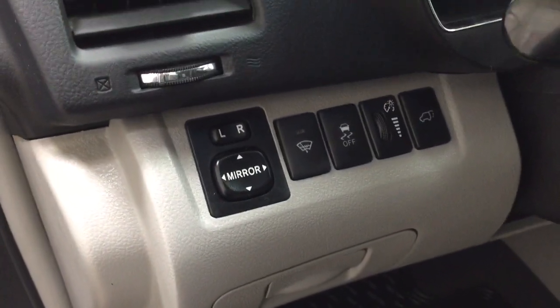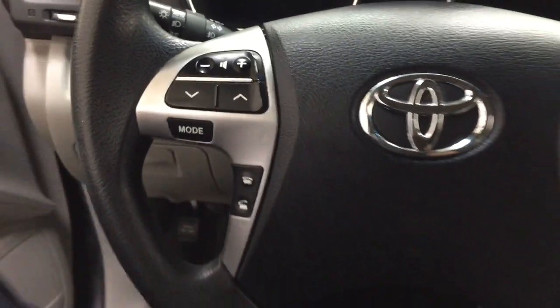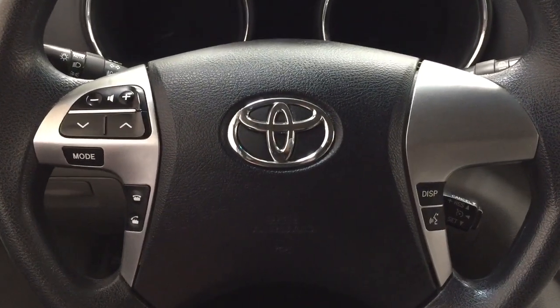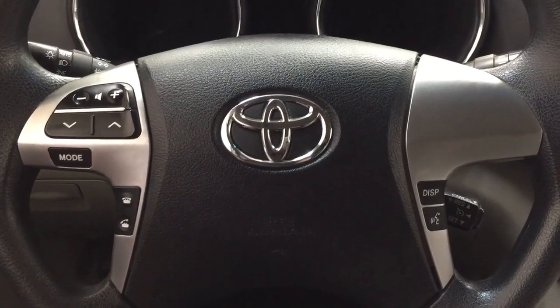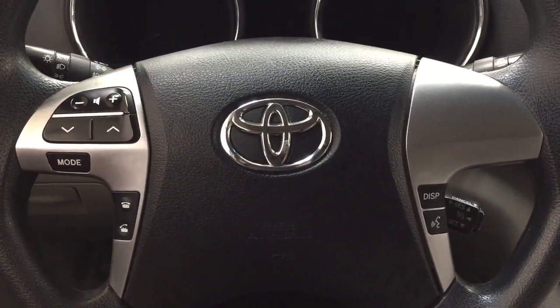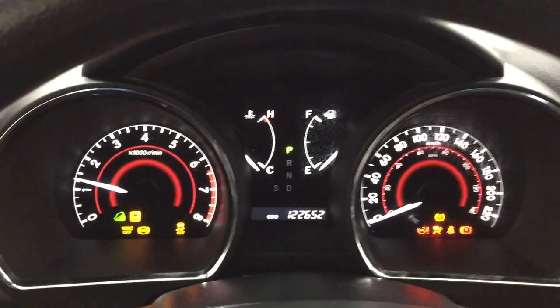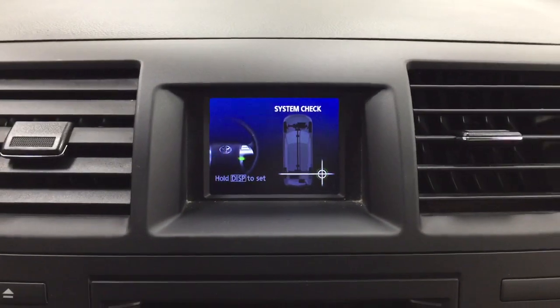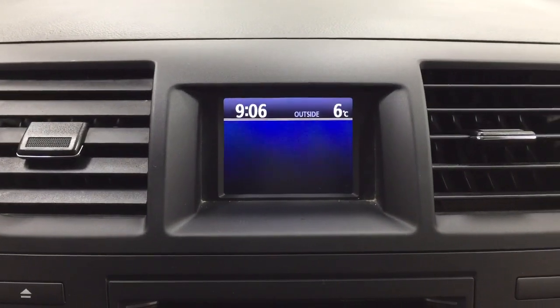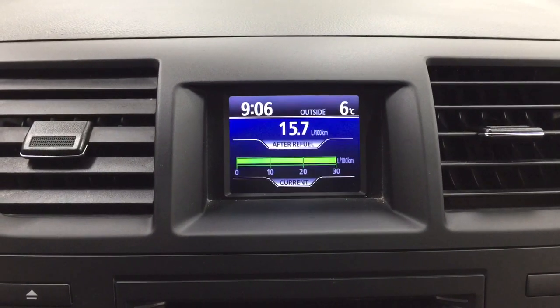You have your mirror controls, window wiper controls, traction control on and off, and power liftgate release, window locks, power locks, and window controls. Now a couple of the controls you'll see here on the steering wheel include your volume control, mode select, as well as the Bluetooth connectivity, display, voice recognition, and cruise control. Then if we take a closer look just at the multi-informational display, you have your odometer reading and your controls are actually going to be located at the very top here. When you hit the display button it'll show your average fuel economy, cruising range, and a couple of other additional features as well.